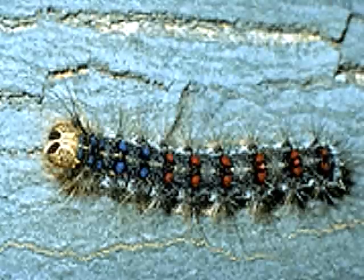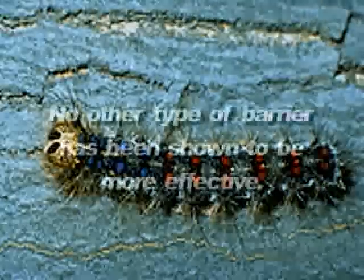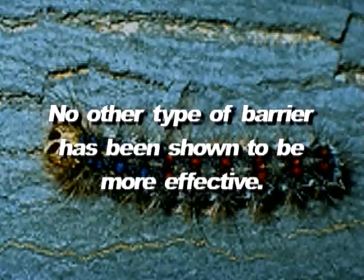The USDA tested the BugBarrier Tree Band against the dreaded gypsy moth and declared that no other type of barrier has been shown to be more effective. It stops larvae from getting back into the tree.